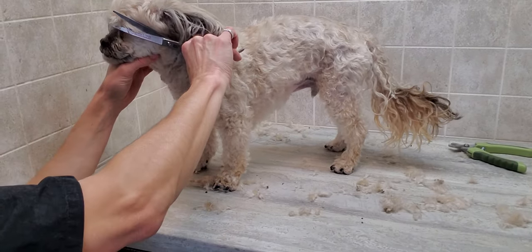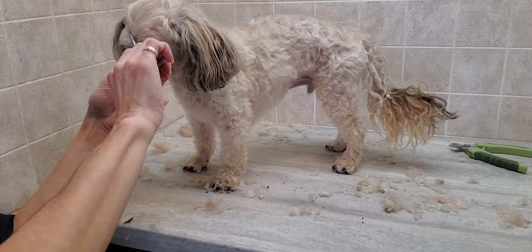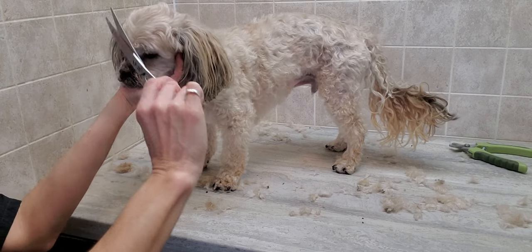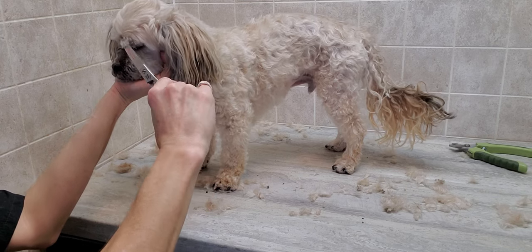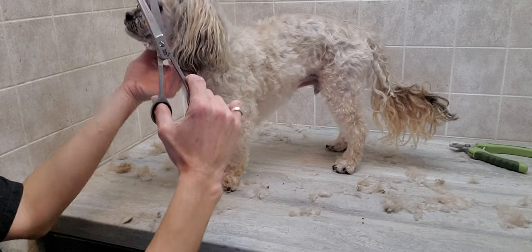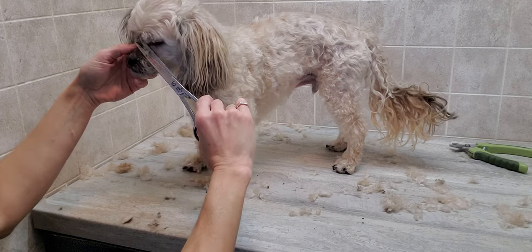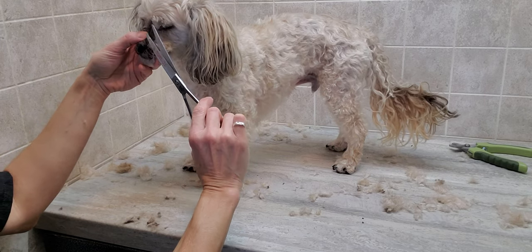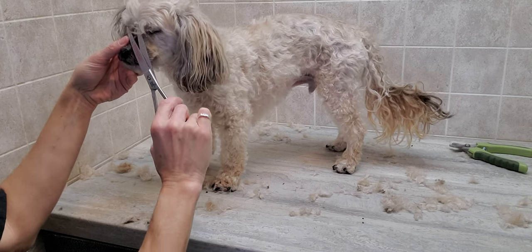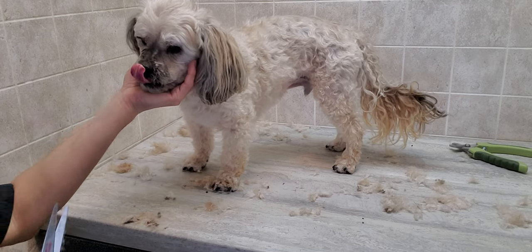Got quite a talkative one there. Oh, yeah. Everyone's talkative today. So when I was doing Gizmo's feet here, I had another dog get dropped off. That's why you can hear a little bit more noise. There's the old talker out there. So she is just my next one to be groomed.